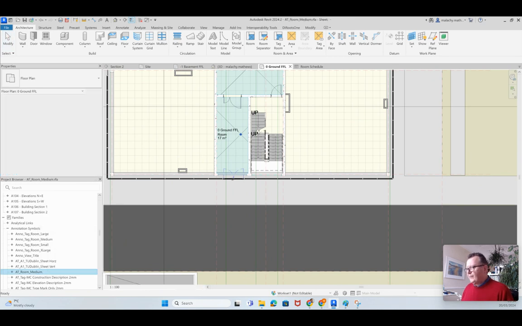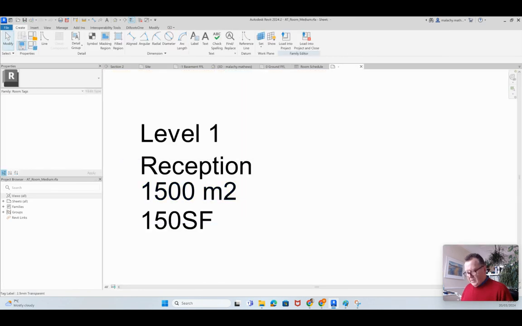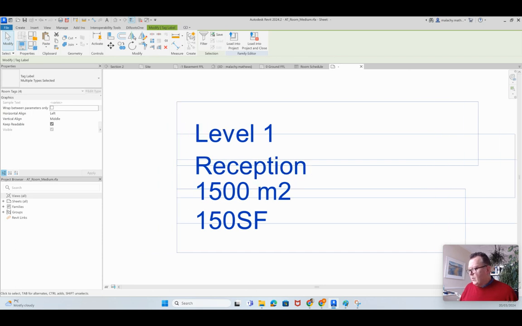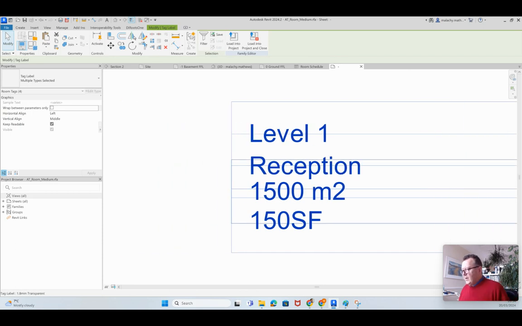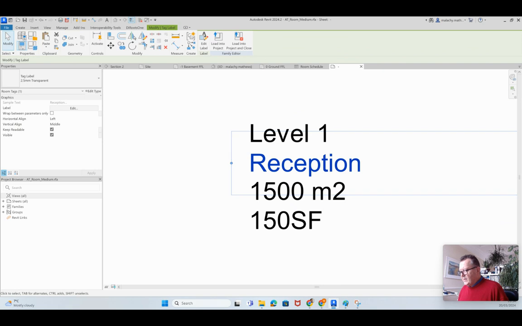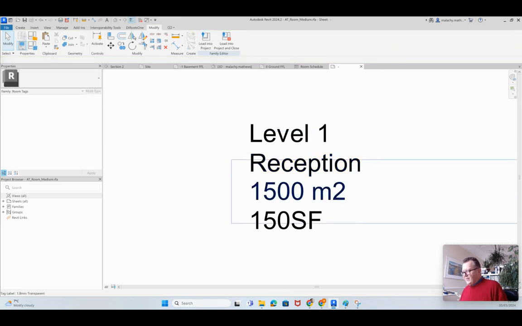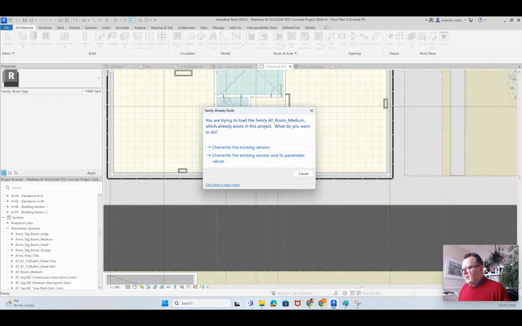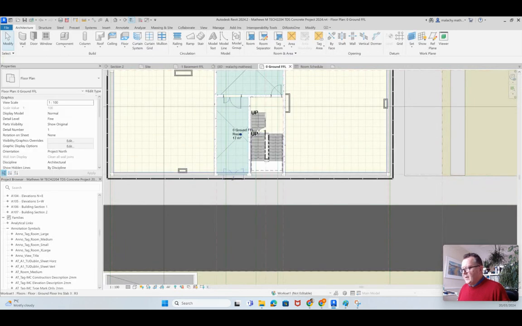Edit. Okay, so I'm going to take my 3 tags here and I'm going to move them over so that they're kind of more centered there. And also I'm going to take the room and move it up a little bit here as well, so that it's kind of spaced evenly in between those. I'll load that into the project and it'll override the existing. Yeah, that's a little bit better there now.